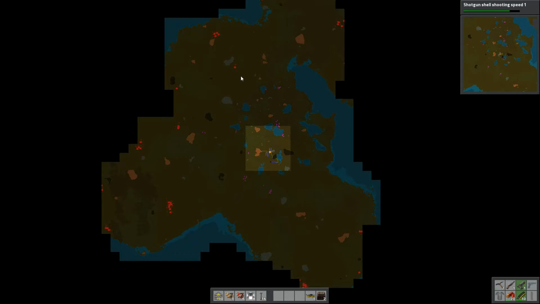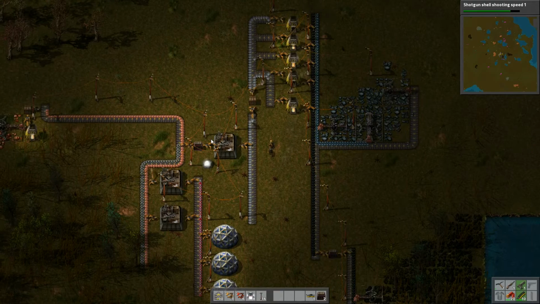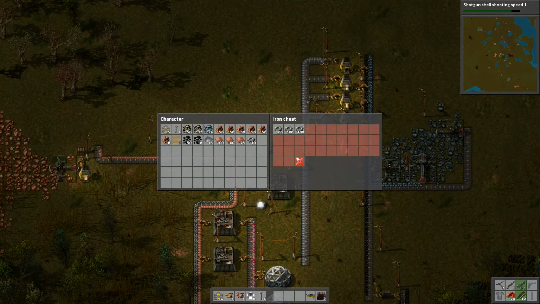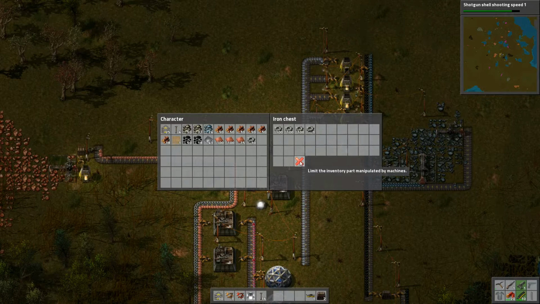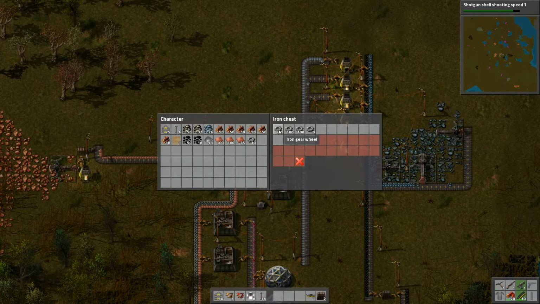Alright, I think we've done enough scoping. Let's get back to the game. The first thing I want to do is take the limit off of the production of gear wheels, because we're going to need a ton of them. So let's cap it there. You click once on the X and you drag to where you want it capped, and it will fill up all of these, and then it'll stop. But we're going to need a ton of them, as you're going to see in a couple of seconds.